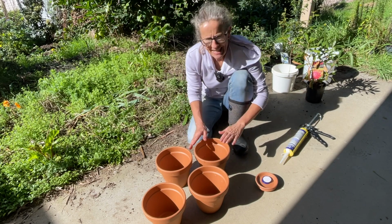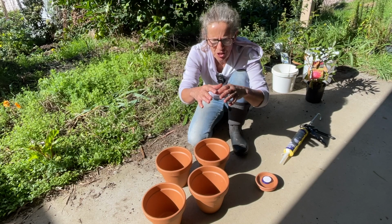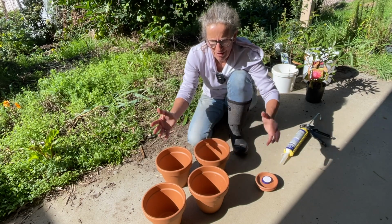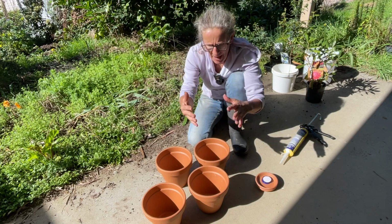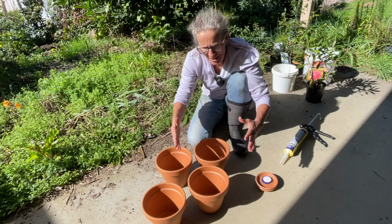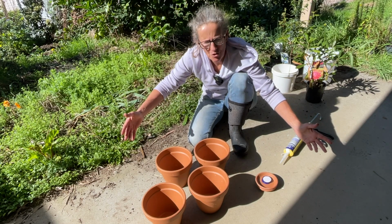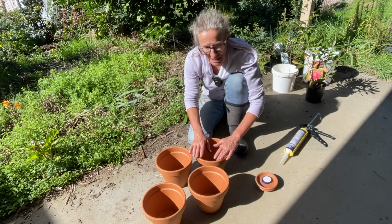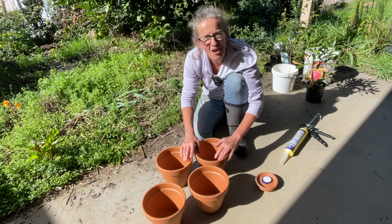Now, an Olla is an ancient watering device. It was traditionally a big terracotta round pot with a narrow opening that you could close off at the top, and that was buried into the ground, and it slowly seeps water into the surrounding soil as it dries out and is needed. And you can put these next to plants to help maintain the hydration.